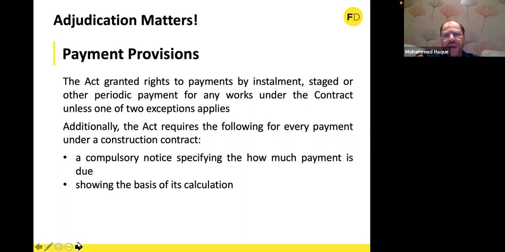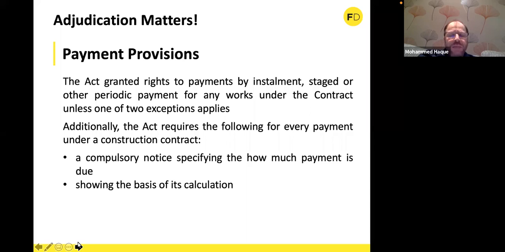That's what I'm trying to say. So you've got to keep in your mind the notices of every payment when you are actually compiling a payment notice. For instance, under the JCT, loss and expense is separately conducted, so that's also a payment under the contract. And finally, like it or not, if there is a termination, there is a post-termination payment. So these are different things: retention, post-termination, variation, loss and expense.